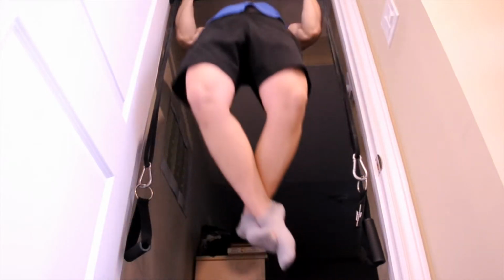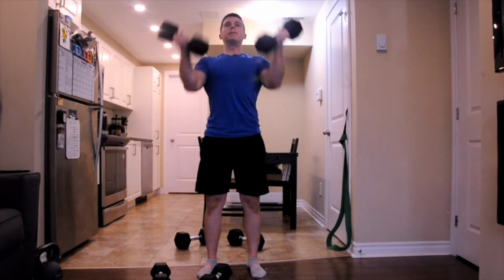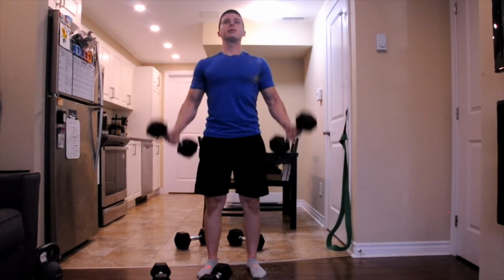The chin-up, definitely a staple in all back development, can be modified, regressed, and progressed to meet the needs of any individual ready to take on the next level in their posterior development. The major components to focus on during this strength exercise are your starting and finishing position, as well as the tempo used when ascending and descending from the bar.